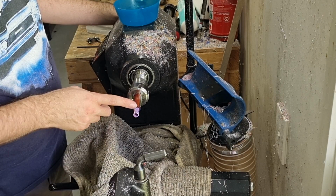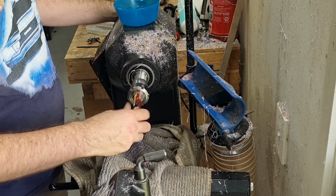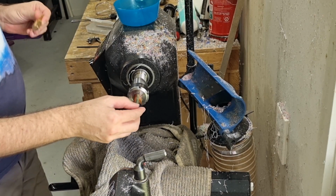The other thing that we want to check is that our mandrel will fit in. We want to put it in later. So again, that twists in quite nicely. It's got a bit of wobble in there, but that's okay. So that does quite nicely. Now we just need to move on to the external ones.